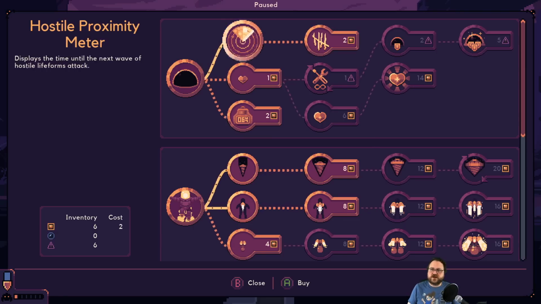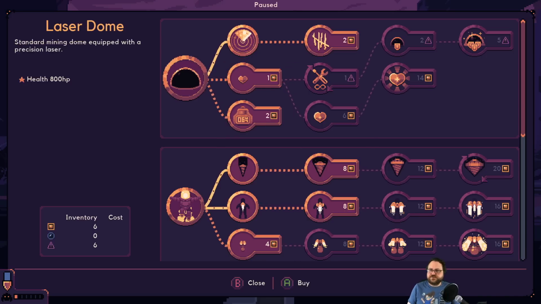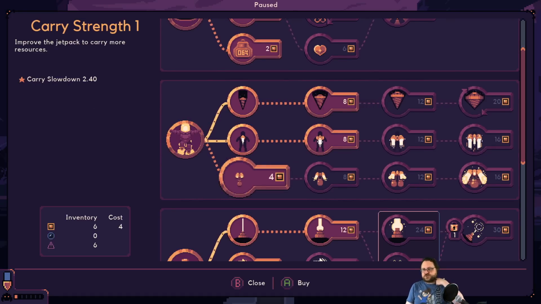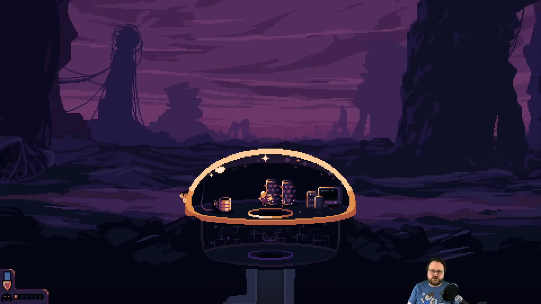Yeah, we don't need to know how many waves we've done. We can get a health notice, inventory. I don't think I need those. I do want the timer. That's going to be really useful right now. I guess I might get the carry strength, just so we can make the trips a little faster. Oh, and actually the timer is about to deplete, so I'm just going to wait for that to happen.